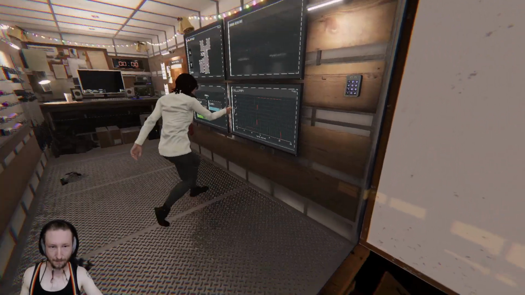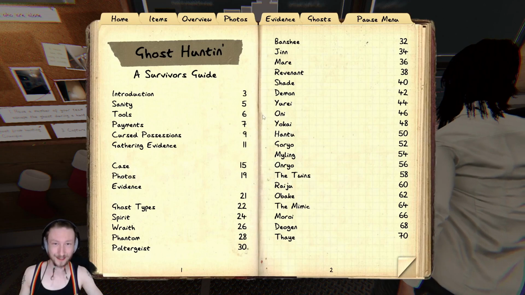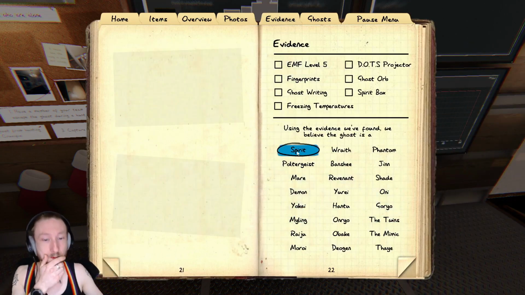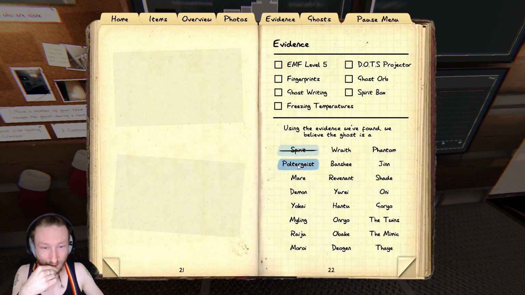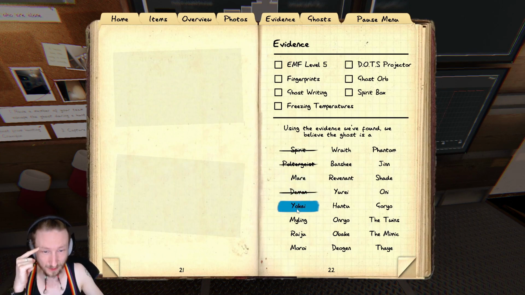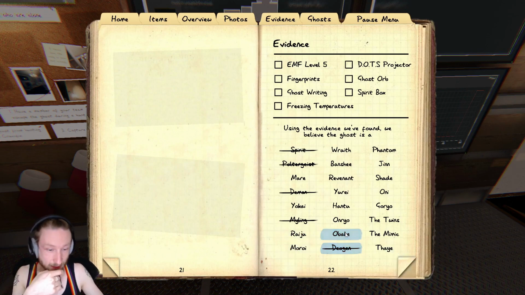Yeah. Sanity's on 58. And it's throwing a lot of things. Early hunter. It's an early hunter. Yep. Poltergeist, isn't it? Nope. Can't be spirit, can't be poltergeist. Could be a mare if the lights were off. Can't be demon. Could be yokai because you were talking to it. It was loud enough, it's not a Myling. Could be Raiju. That might explain why it was quick. Could be a Thaye. Not a Deogen.